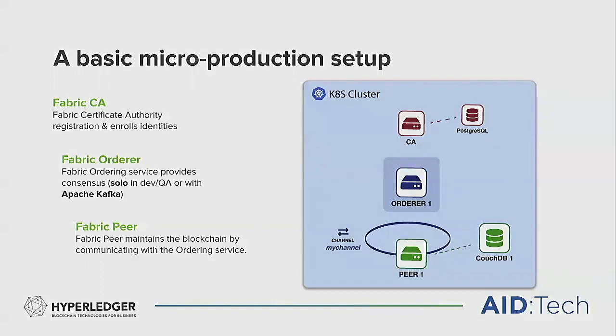multiple certificate authorities because we'd have multiple organizations, right? So each organization would have its own certificate authority to enroll their nodes and their agents. We'd also have multiple orderers communicating with Kafka, so that we would have resilience, so that if one of the orderers dies, your network still stays alive. Finally, we also would have more than one peer because that's the whole point of a blockchain network. It's a network, it's not a single computer. But this micro production setup is quite good for QA. If you want to test something in a QA or integration testing environment, this should be enough.